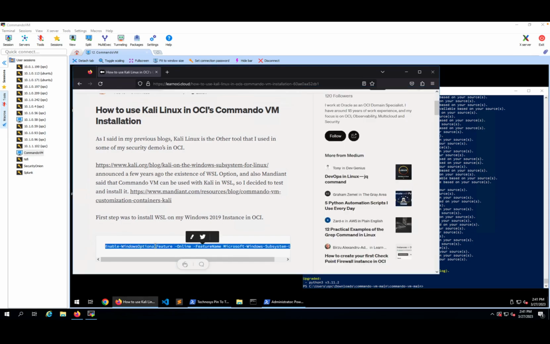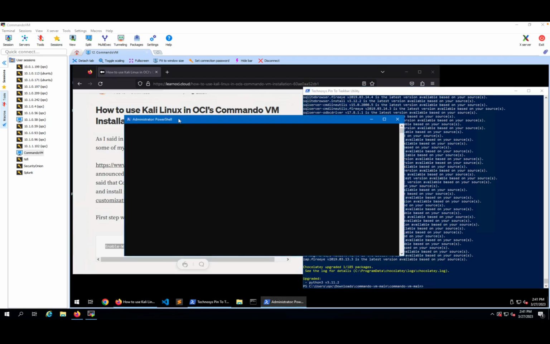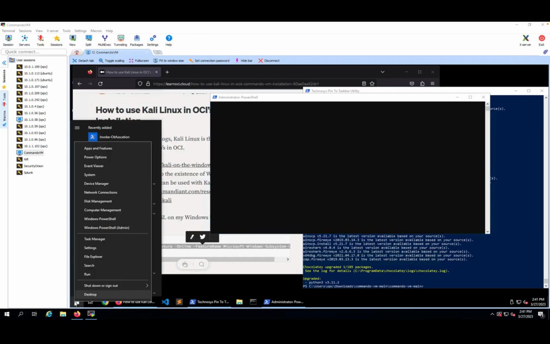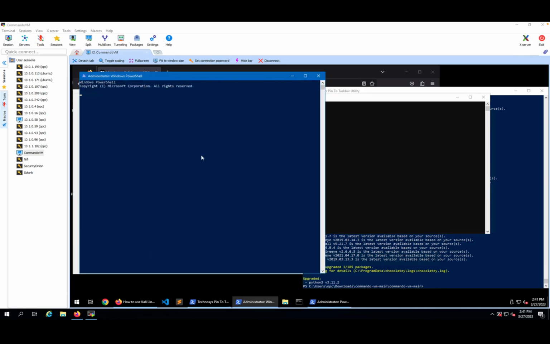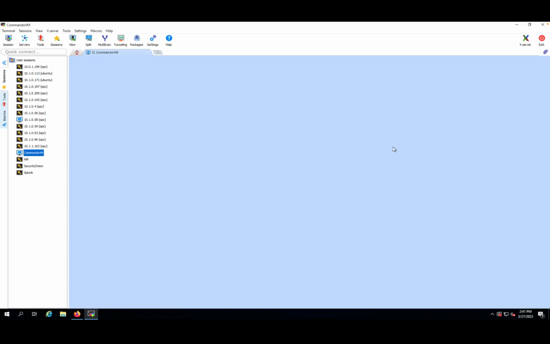Okay, so I'll continue with all the step by steps that I have also described on my blog on learnoci.cloud. I'll copy this, I'll go with a command line on PowerShell, run as administrator. I can open another one, so to be, let's say, everything from zero. Right click, Windows PowerShell. Okay, and what I need to do in here, by pasting this command, is enable Windows Subsystem for Linux, so I'll be able to install any Linux that I have as a subsystem on that.